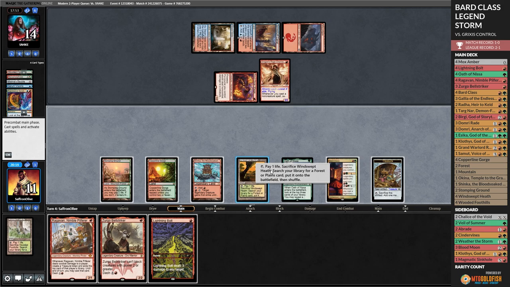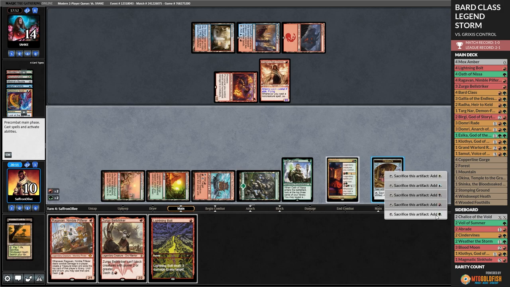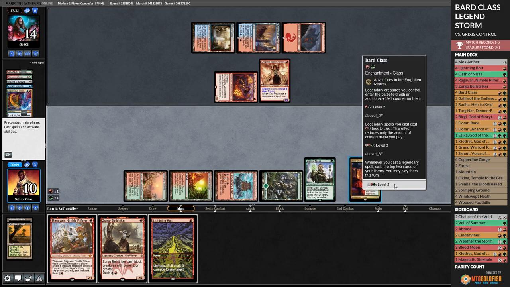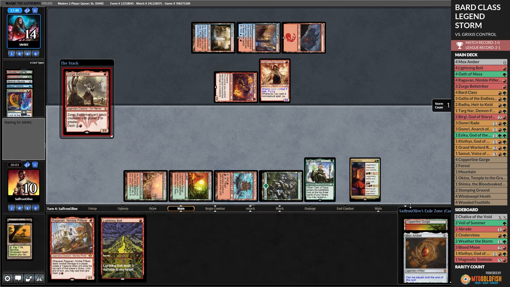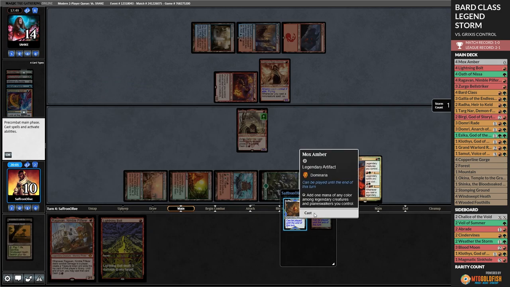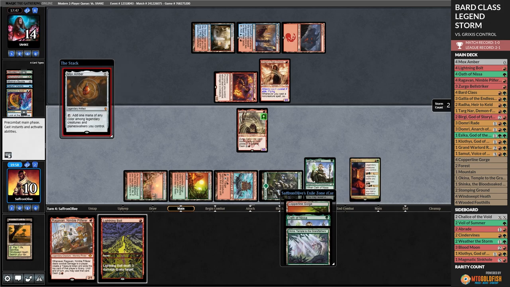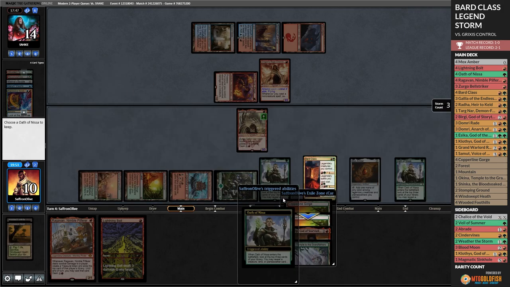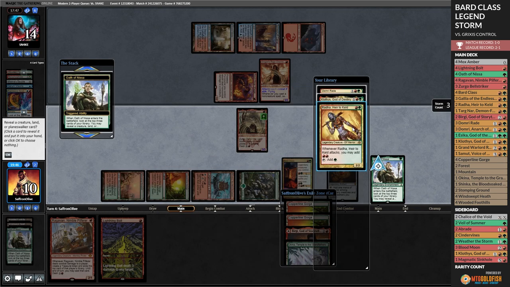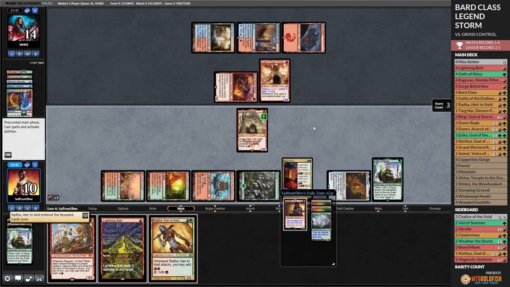Crack the land. Get a Forest. Down to 10. 1, 2, 3, 4, 5. Level up Bard class. Zergo. Okay, Mox Amber is actually really big here. That actually gives us... Now we want a Burgee, I think. Mox Amber. Oath of Nissa. There's the Burgee. Go digging. Take free legend, Rada. We might be able to get there.